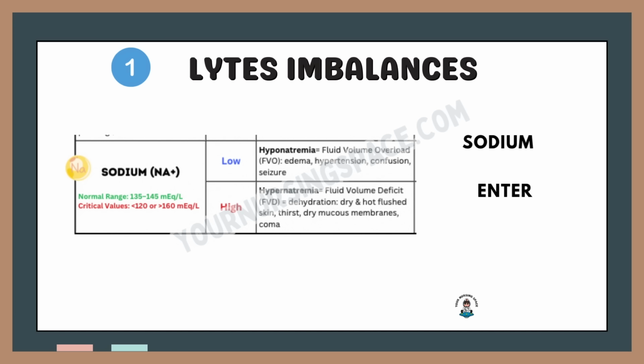Sodium's a little different. It ties to fluid status. Normal is 135 to 145. Hyponatremia, which is low sodium, means fluid volume overload. Think swollen, confused patients, maybe seizures if it's bad. Hypernatremia, which is high sodium, means dehydration or fluid volume deficit. They're thirsty, dry, and irritable. Sodium's all about water balance.